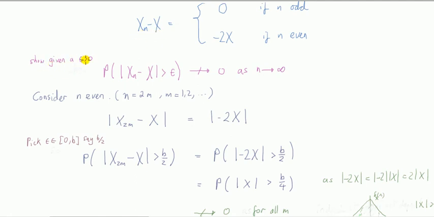So given that epsilon is bigger than zero, I'm going to show that this probability does not converge to zero as n tends to infinity. Well, let's consider the even cases. Let's take any even, so let n equal 2m where m is integral 1, 2 and so on. So then X_2m is certainly even. We're looking at even cases and minus X. Well, this here is the same as this because for the even case it's that.